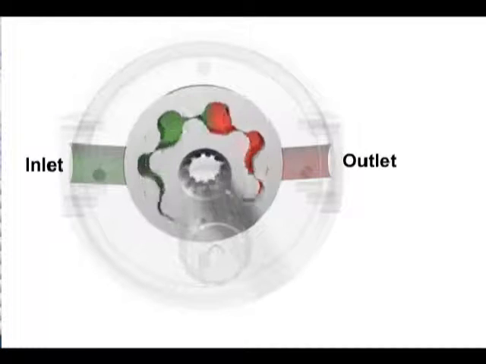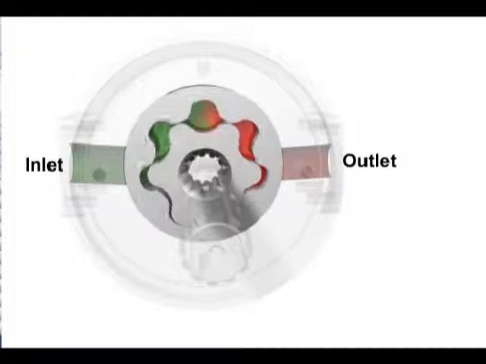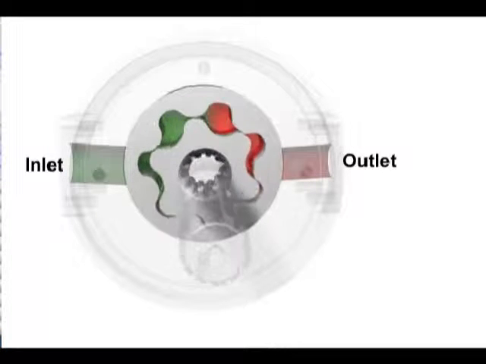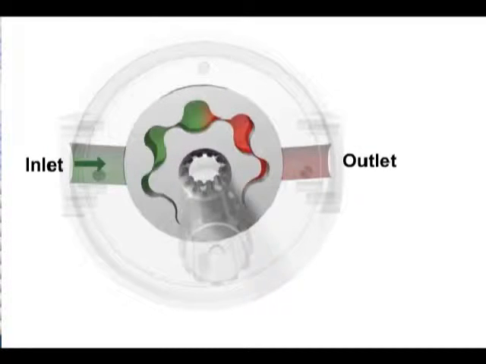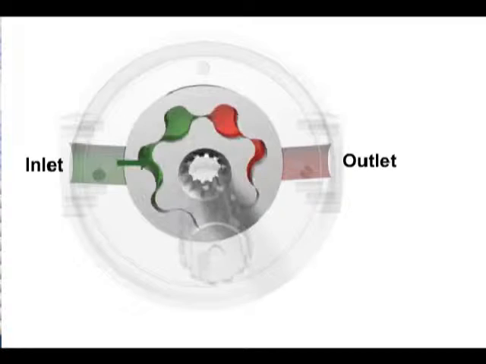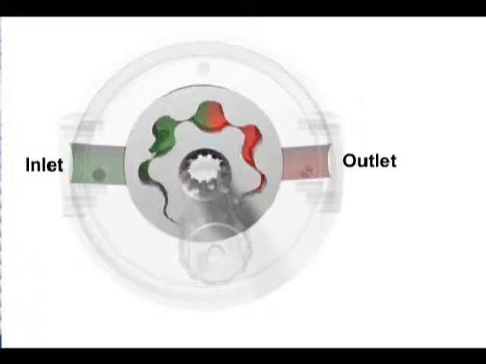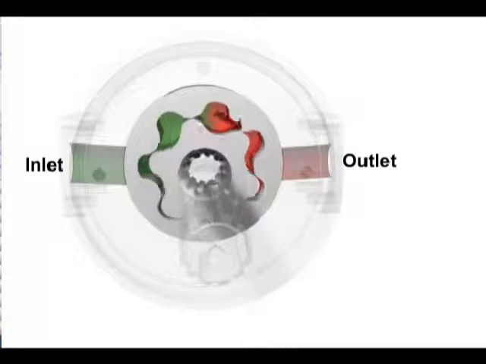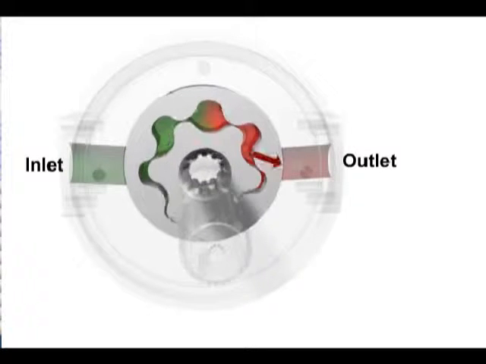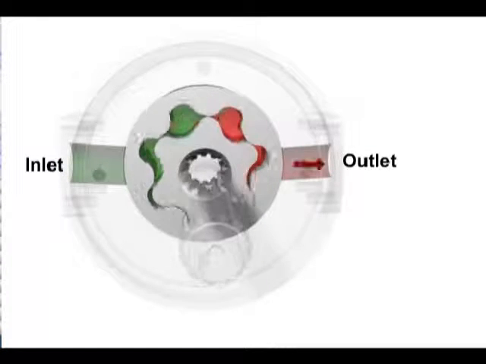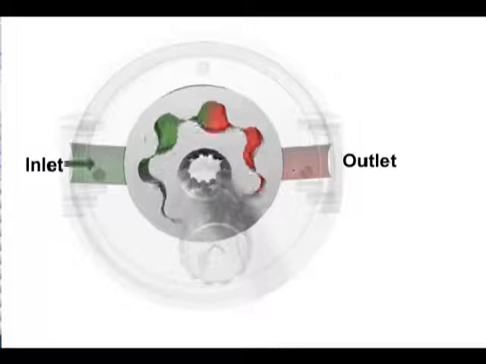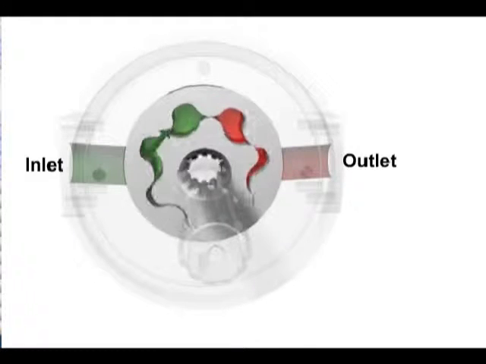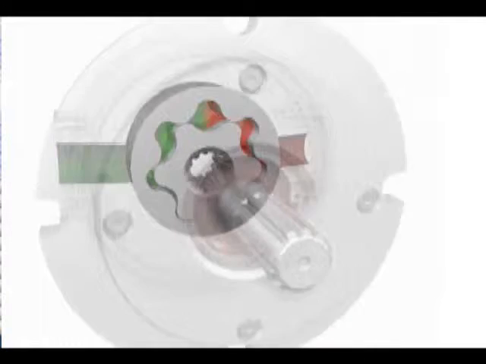The input shaft turns the rotor, which drives the outer gerotor element. As the teeth unmesh near the inlet, atmospheric pressure pushes the fluid into the pump inlet. The fluid flows through a kidney-shaped opening in the end cover to the cavity between the gears. The two gears move the fluid across the cavity, past the opposing teeth, to the high-pressure side. As the gears mesh near the outlet, the fluid is forced out the other kidney-shaped opening to the outlet.